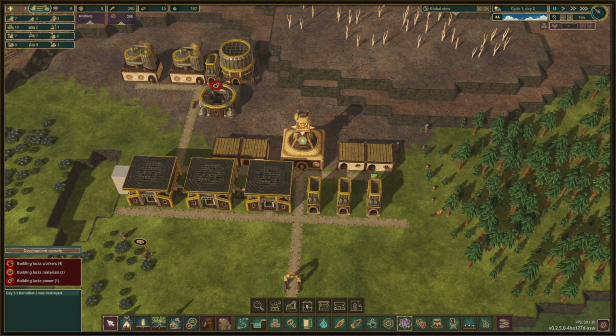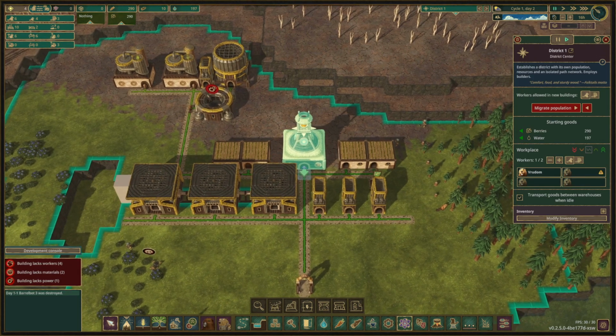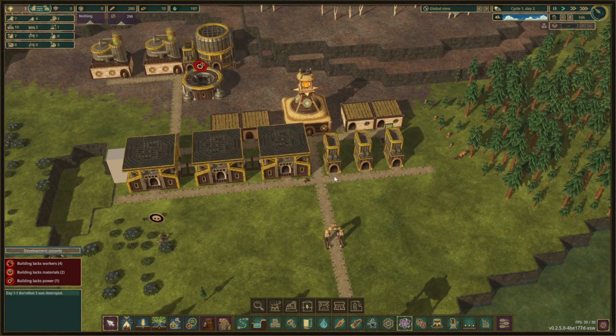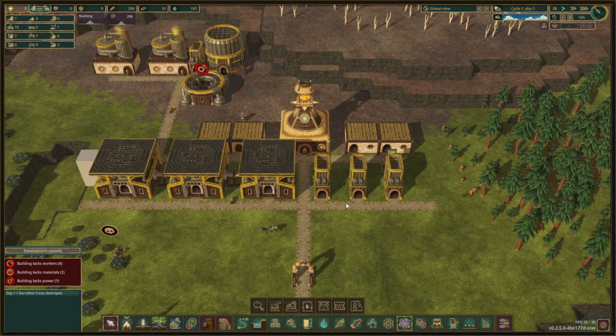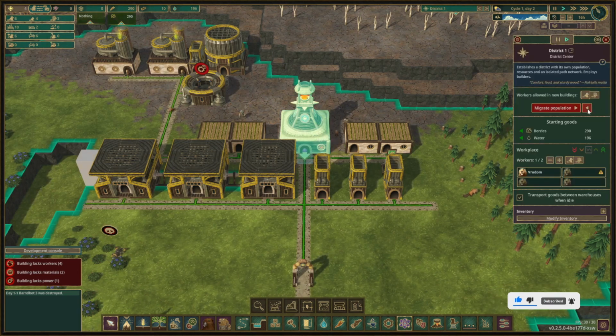But let's get to the next part, which is probably my biggest yay for this update, and that is the migration. So the migration has been changed. We got the automated migration in the last update, which was really nice, but I also mentioned in the video that I did about that I really wish I could manually migrate one district to another completely, because I do that quite a lot in my games. So we now have this.